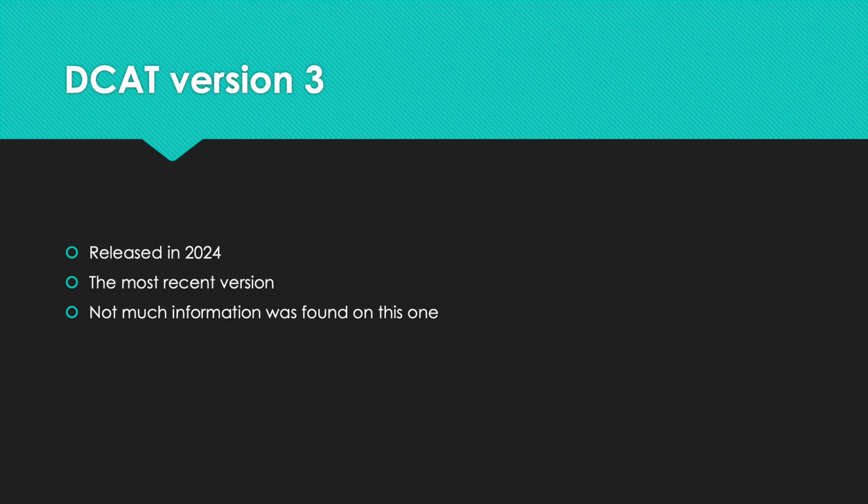Okay, now for DCAT version 3, it was released in 2024, and it's of course the most recent version. I was unable to find an image or a flow that could explain DCAT version 3, and there was not much information, to be honest, found about that one, but that is what it is today.